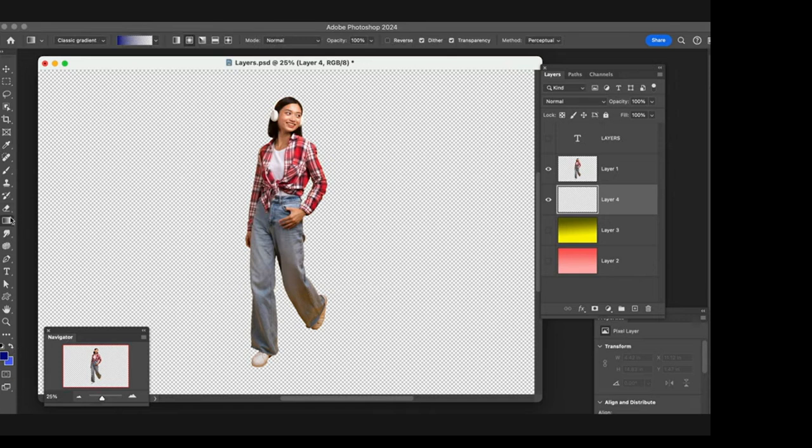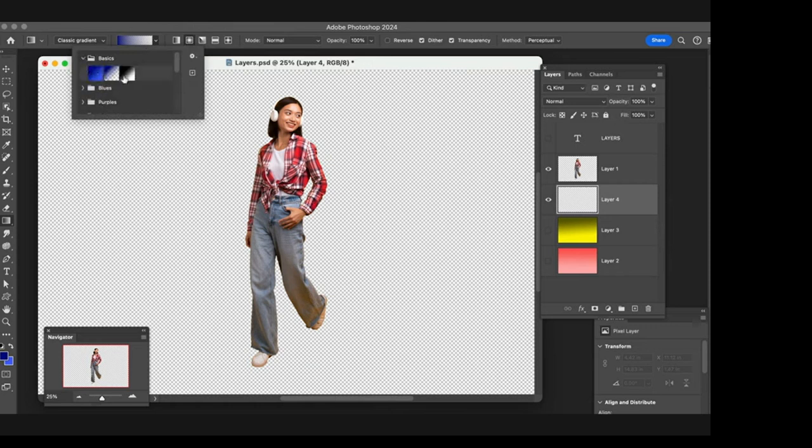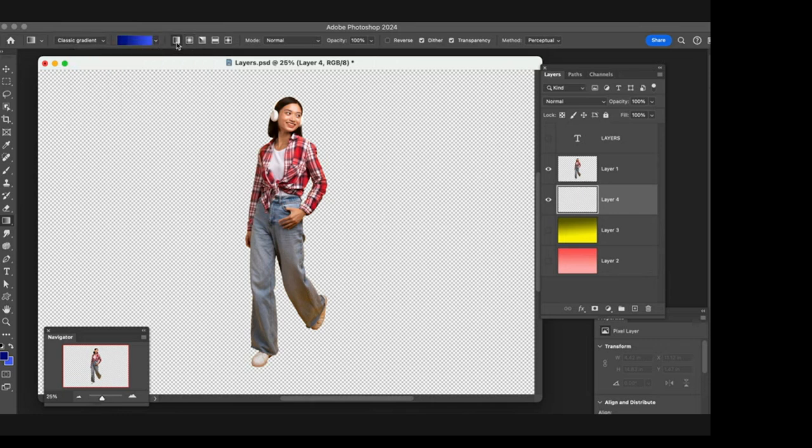So let's go to our gradient tool. If we click on here, we can go to basics and see we have our options. This was something we did before, where we went from a color to transparency. But on this one, we're just going to go from two different colors. So let's click on that. We're going to use the linear type of gradient. Let's go ahead and drag that down.